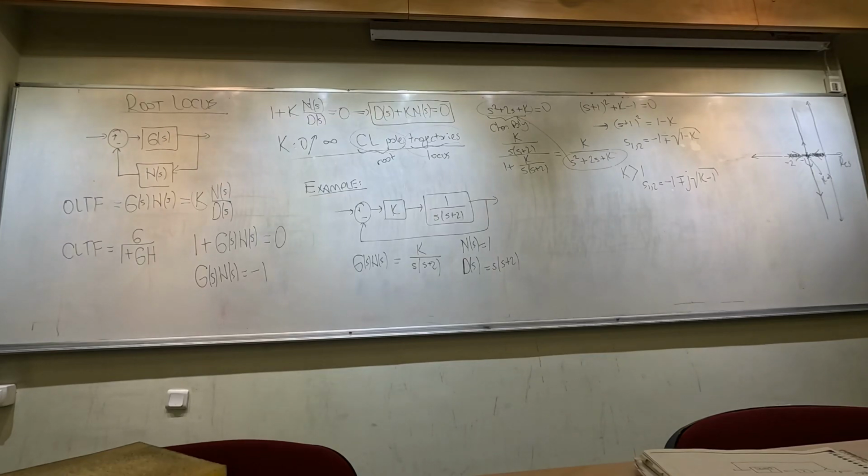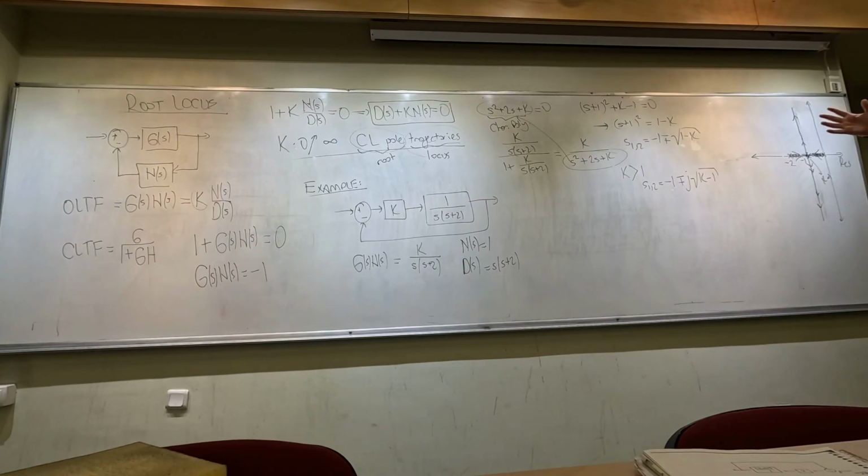So this type of plot is called a root locus. It shows the location of the closed loop poles of the system as a single parameter of the system changes from 0 to infinity. This type of picture gives us really a lot of information. It gives us much more information than the Routh stability criterion.